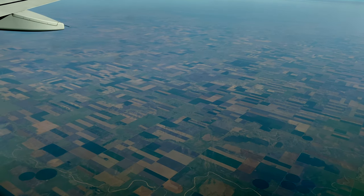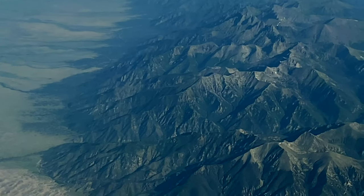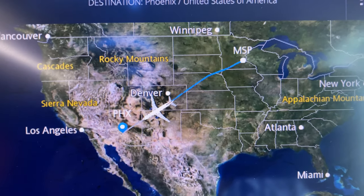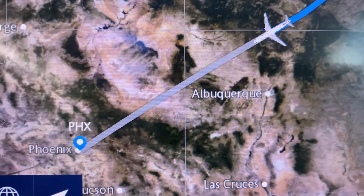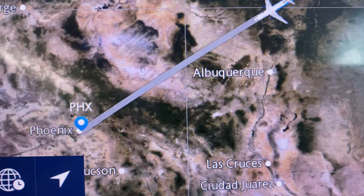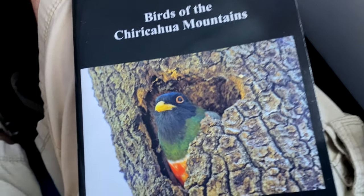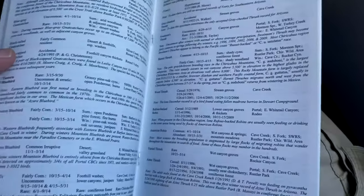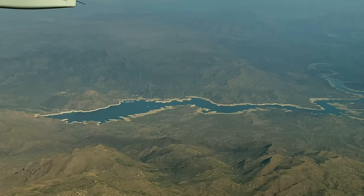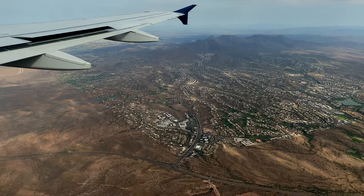Regular occurring species would be buff-colored nightjar and thick-billed kingbird. Of course, they're not easy birds to get. I've got some others that are kind of on the fringe out there. Lucy's thrasher. And then there's Berylline hummingbird. But yeah, we'll see. It's not about lifers. But enjoying the desert and the mountains, the islands in the sky.